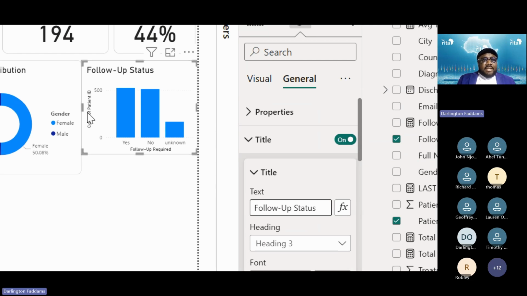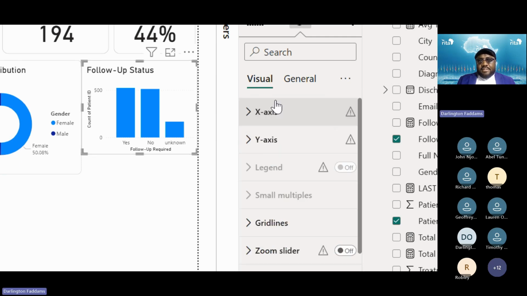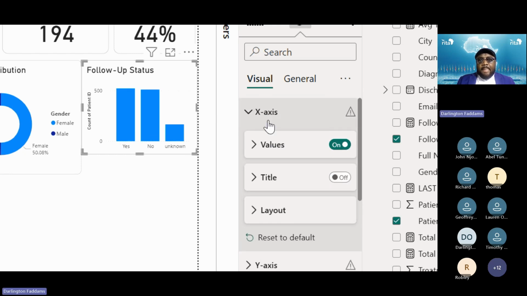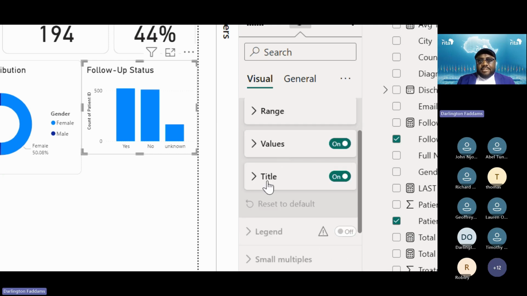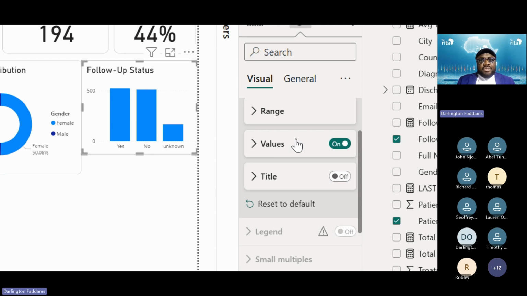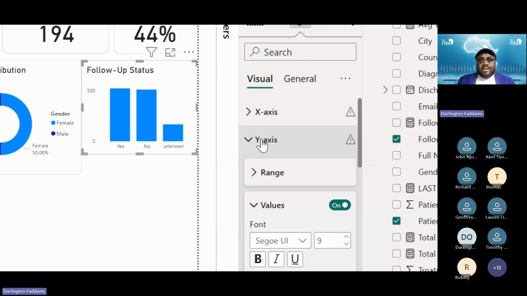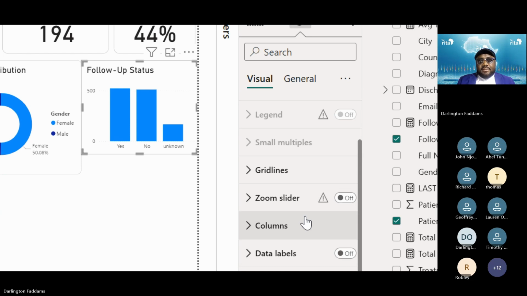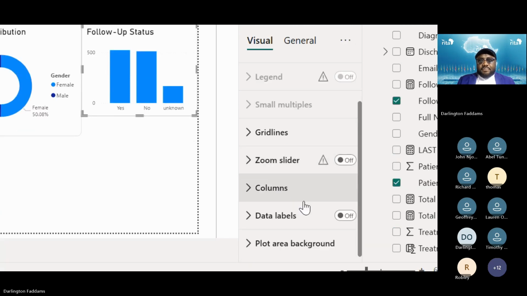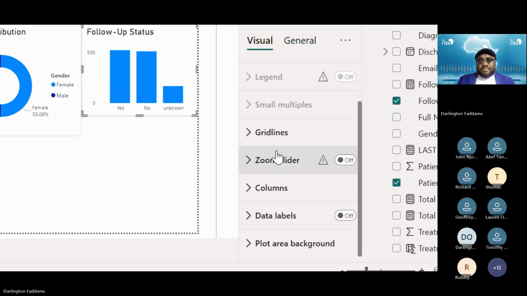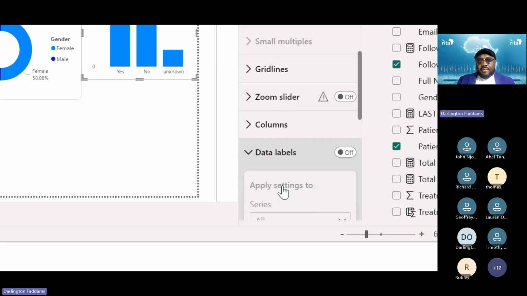And I'm going to remove the x-axis title, the y-axis title, and I'm going to go to the values, and this is okay. I can go to the bars, sorry, plotted area background. Okay, that's okay. Let me check this. This is fine.